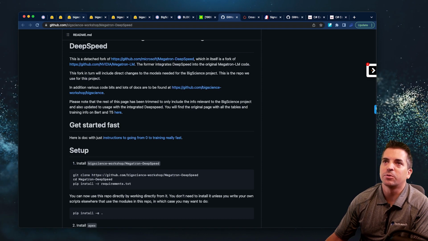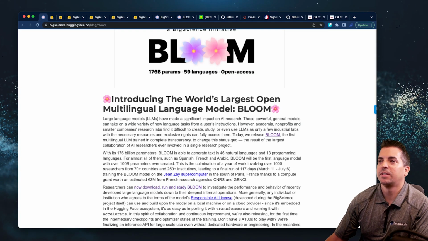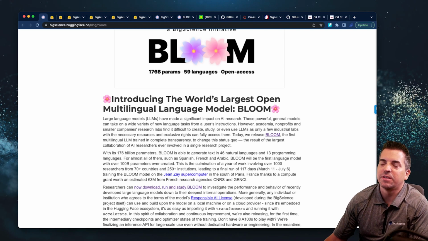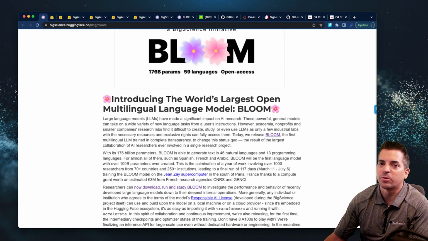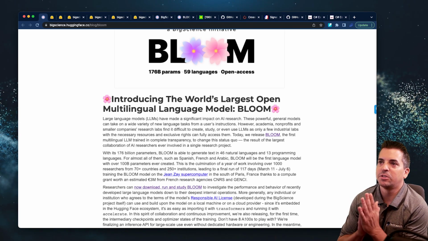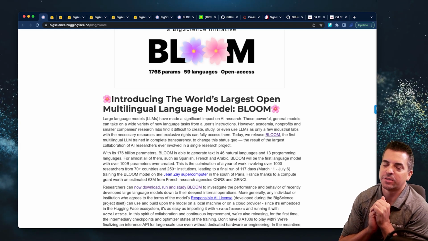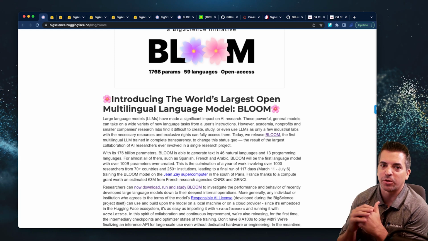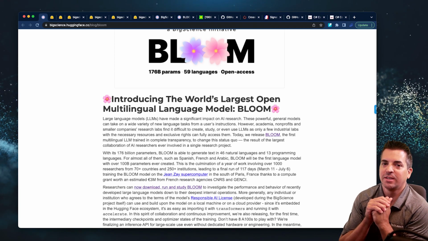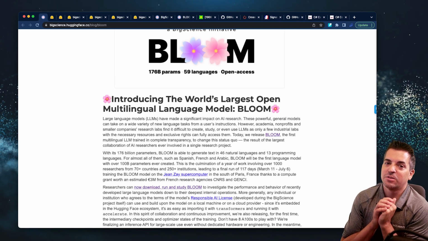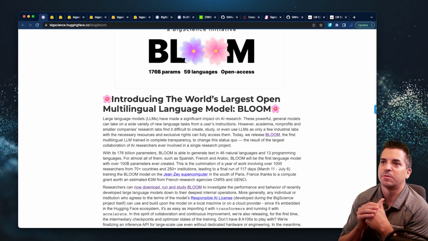But anyway, long story short, Bloom itself is a 176 billion parameter open source AI. It's able to generate text in 46 natural languages and 13 programming languages. We're actually going to take a look at some programming language examples, and that's pretty interesting, as well as the different languages themselves.